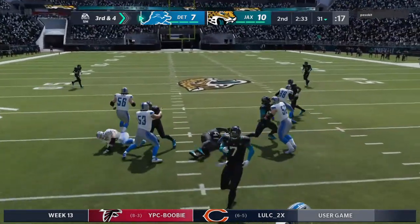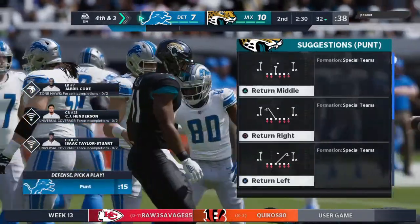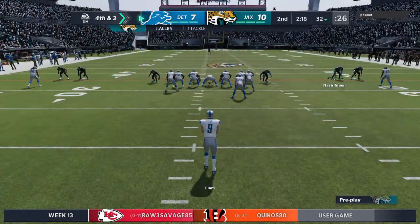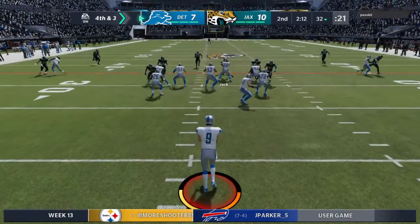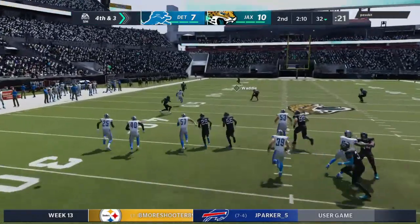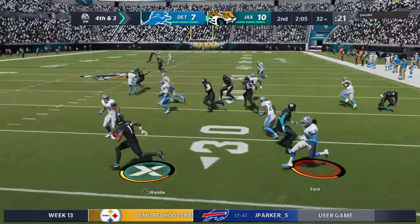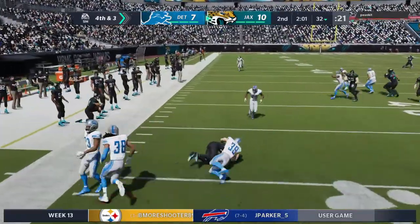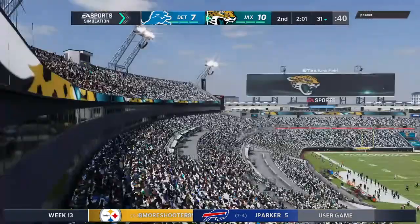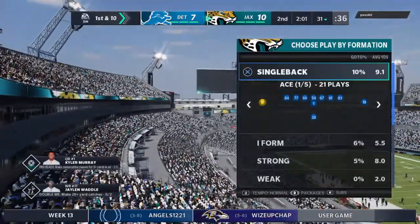From the gun, it's a give to Chubb. And they'll get him down about 3 yards short of the first. Just a 1-yard gain on the play, and that'll mean a call to the punt team as it's 4th down. Here comes the Lions punter now, as he's on to punt for the first time this afternoon. He punted 5 times in the win last week as this one's away. Three-yard punt, but they get 9 back on the return. And the Jaguars go on offense, 1st down and 10.